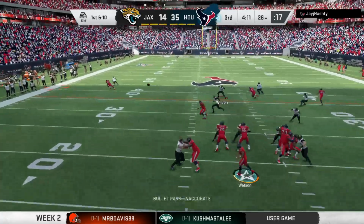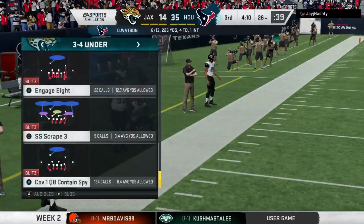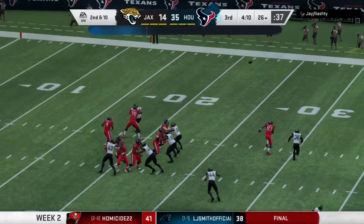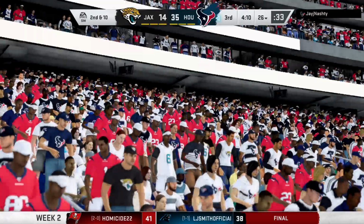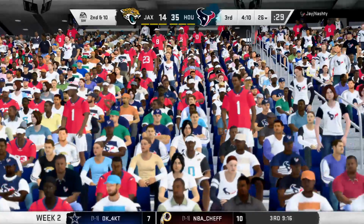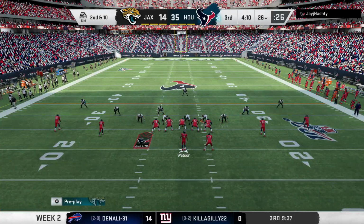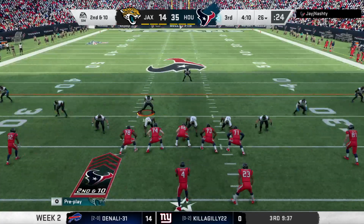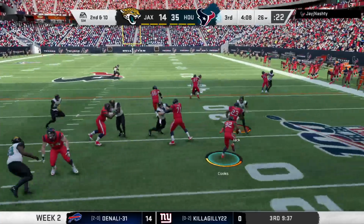On first down, Watson. Looking left sideline, incomplete. They were looking for Johnson that time, and it's 2nd down. Had the right idea there, trying to throw it to the sideline, but he led him just a little bit too much, trying to get it out to his receiver. Ends up falling to the ground, incomplete. Once again, they'll come up on the 26-yard line, 2nd and 10.